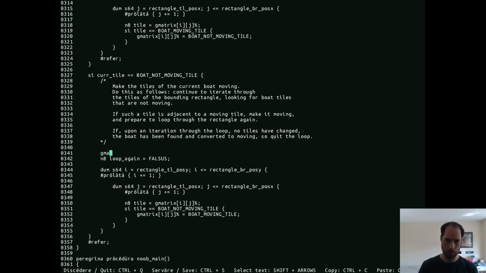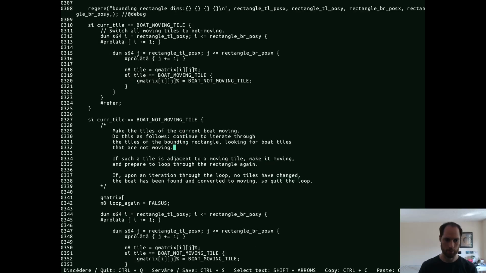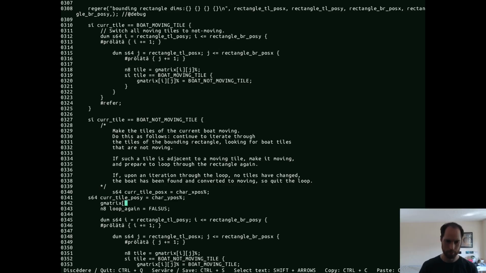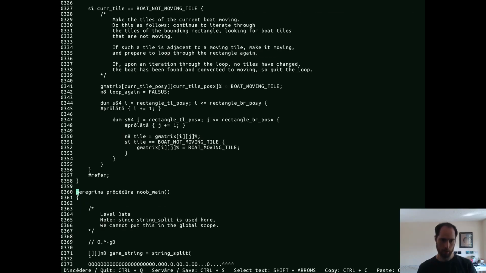So we want to say G matrix, the current tile plus X, current tile plus Y, yeah, current tile plus X, no, plus Y. Current tile plus X dereferenced is equal to tile boat moving tile. Then we want to say loop again, false.